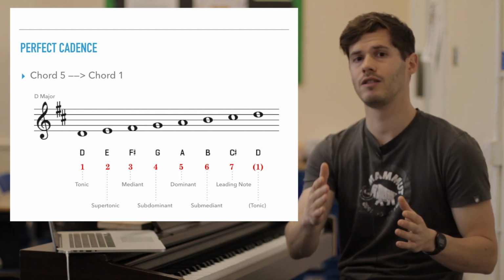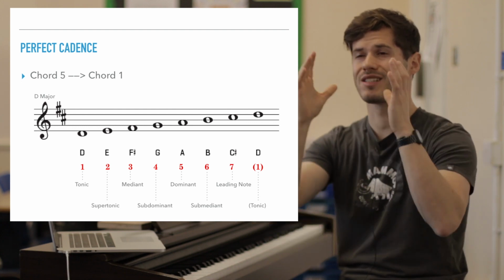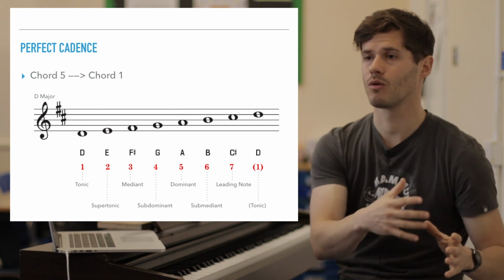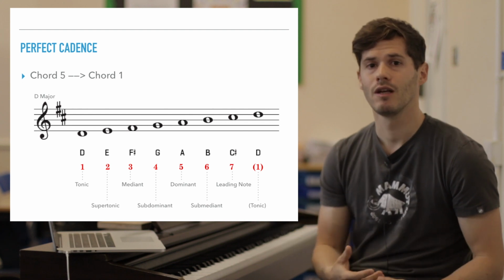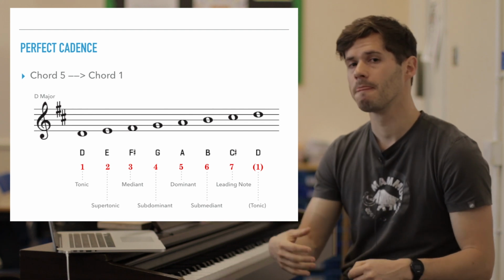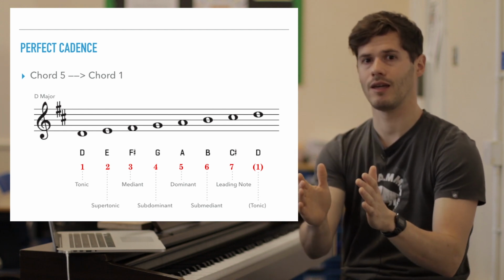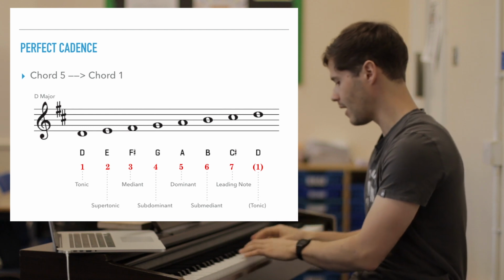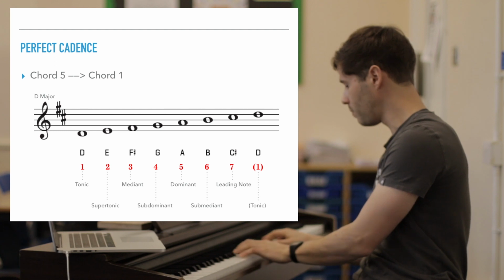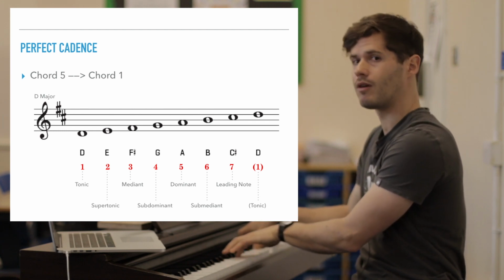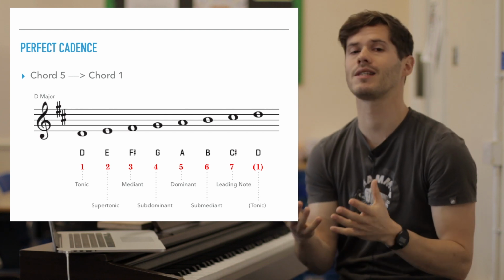So we've talked about the different modulations that happen in the piece, and a cadence will be used to establish that new key. So when we move into the key of B minor, the relative minor, or if we move into the dominant or the subdominant, a perfect cadence will be used to establish that now we're in that key. So a perfect cadence in the dominant of A major would be like that, and it would make us realize we're in this new key. So it establishes the key.